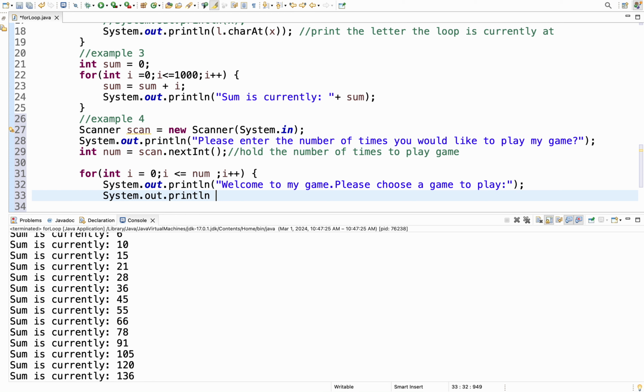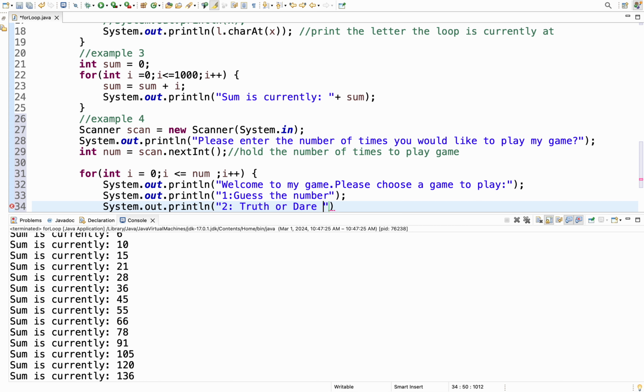So we could say 1 is guess the number, or we could say 2 is truth or dare generator.